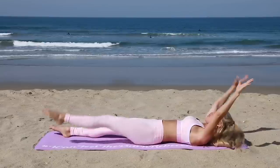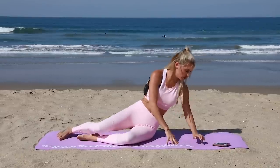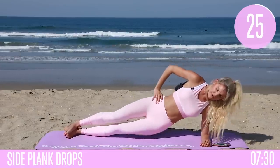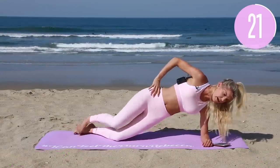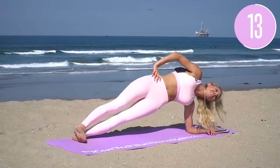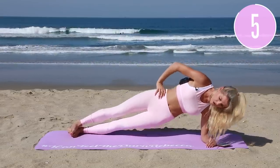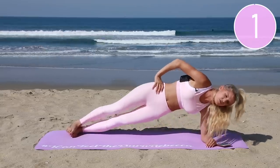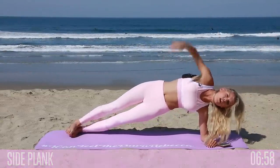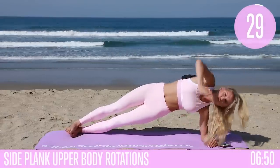For ten, nine, eight, seven, six, five, four, three, two, one — and relax. Gently roll yourself up. We're coming over onto our side for some plank drops — great exercise for those love handles. Modified version: come onto your knees and go up and down. To really get the movement, come up and squeeze. Hold here — lift that arm up to the sky, really pull up those obliques. You've got a ten-second rest.